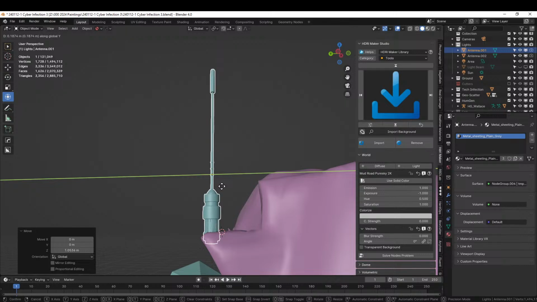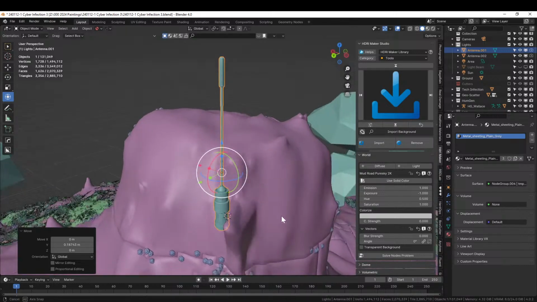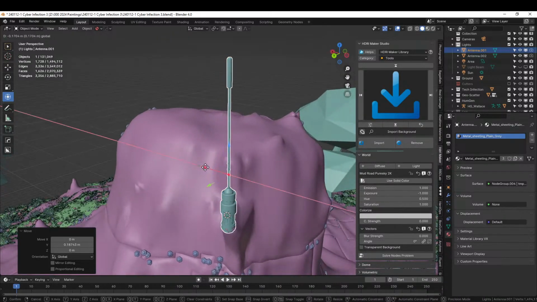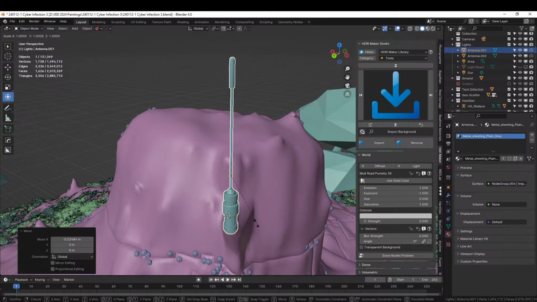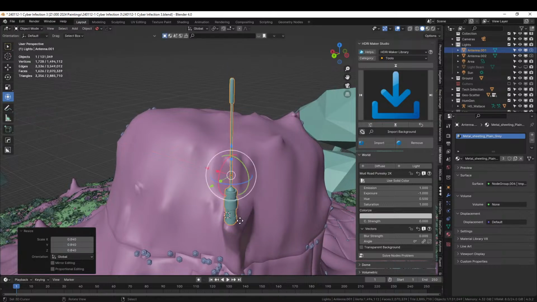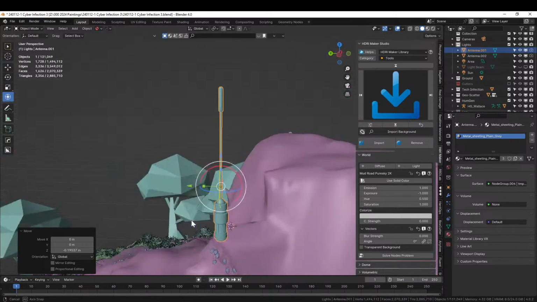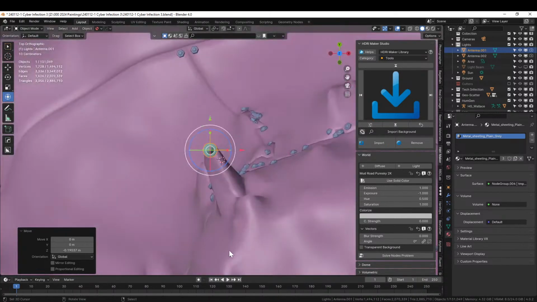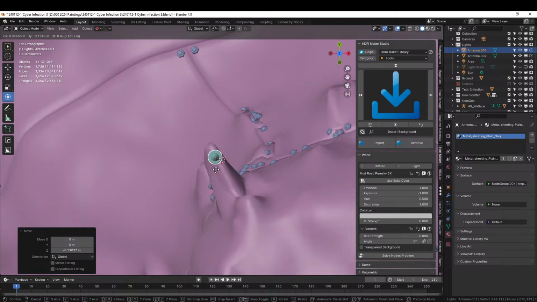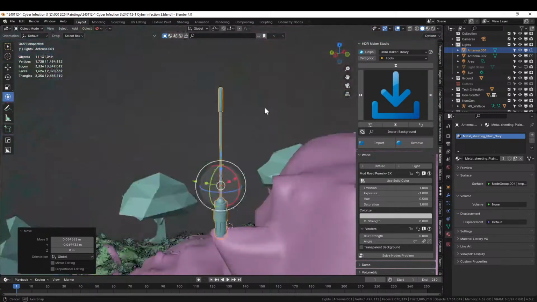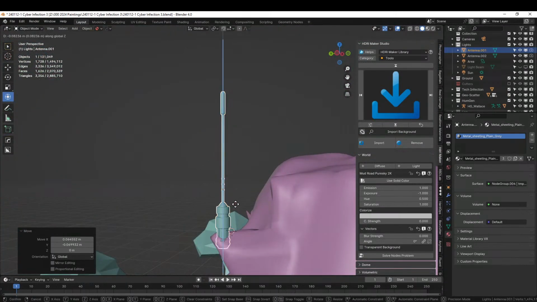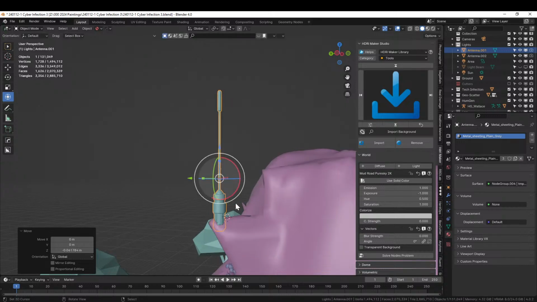GY. I'm going to make this a little smaller. Cool.